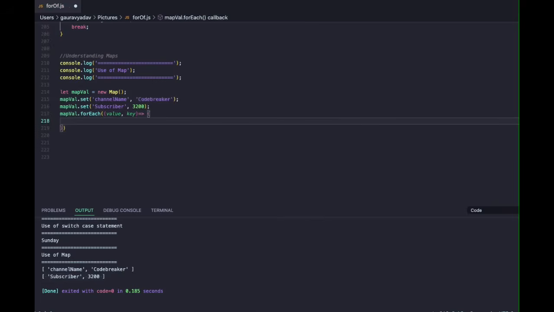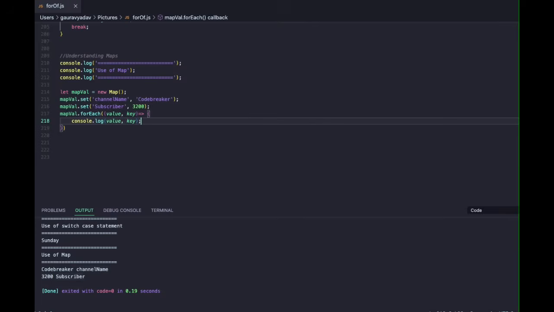So let's understand how we can write a condition based on the value or any of the keys while iterating through all the maps. We can utilize something like this. Let's see the result. You can see this is the value and this is the key, and this is the value and this is the key.